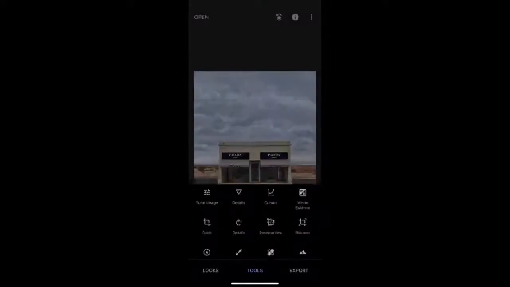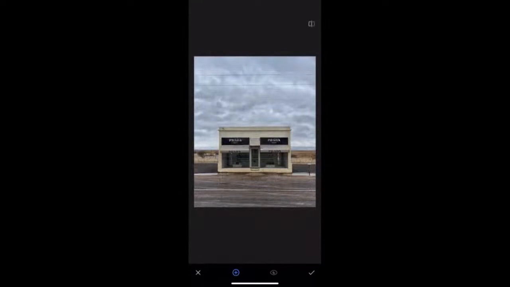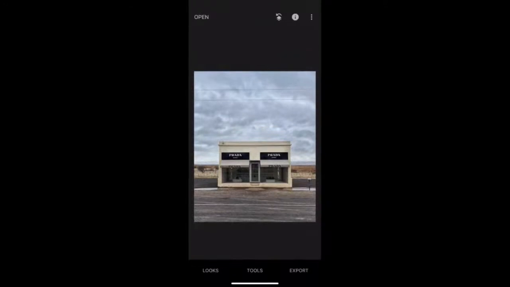Click that. Now I'm going to go in and be a little selective on the actual building. Maybe I'll brighten that up a little bit. Sometimes I go overboard on this, but that's all right. You play around with it, see what you like, see what you don't like. You can back off the edits if you don't like what you do, but that's the main thing. When you're messing around with your photos, play around with it. Don't be afraid to try stuff, and if you don't like it, you can trash it and start over, so you don't have to worry about screwing things up.